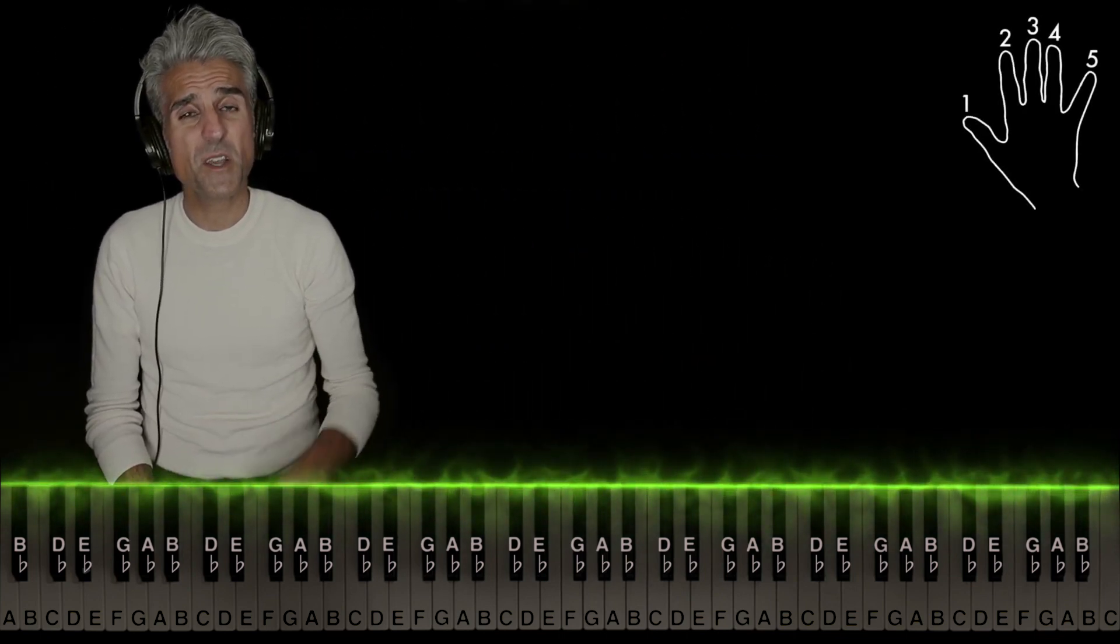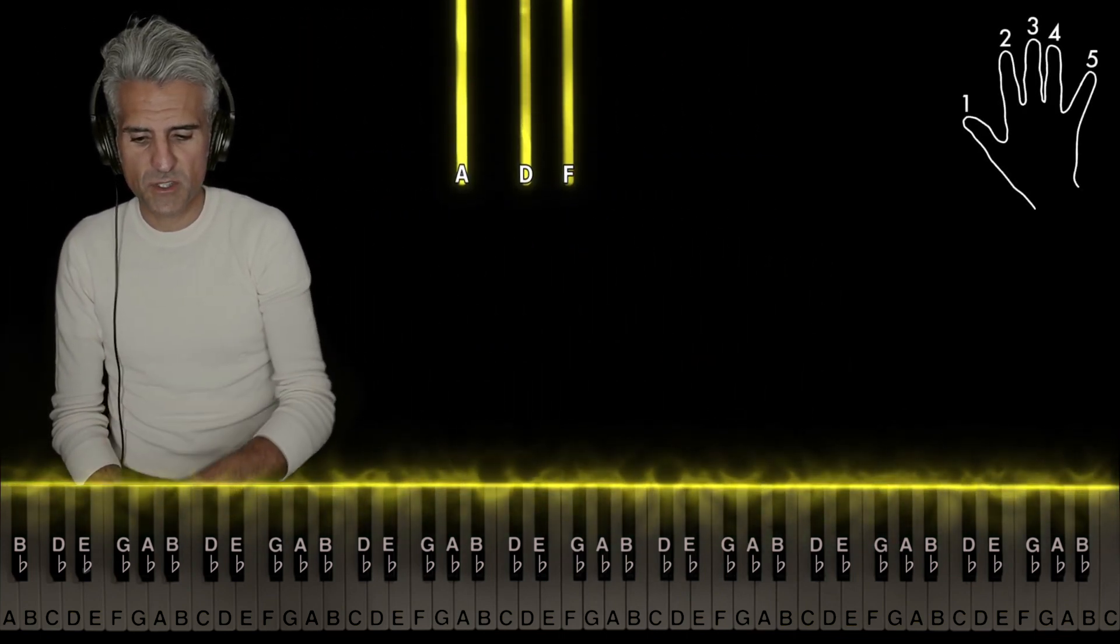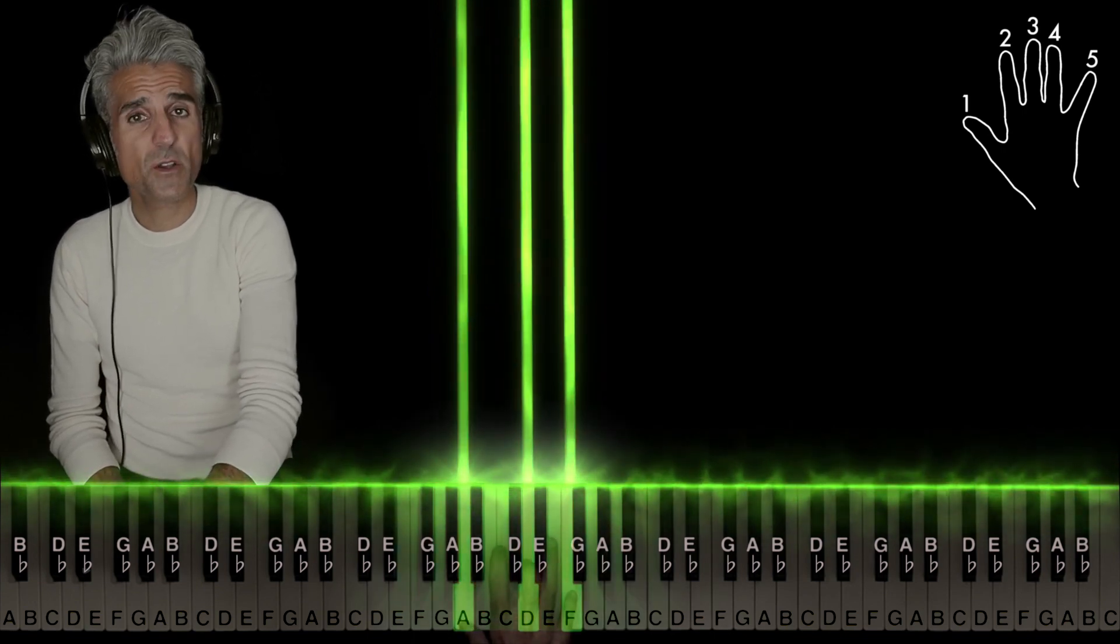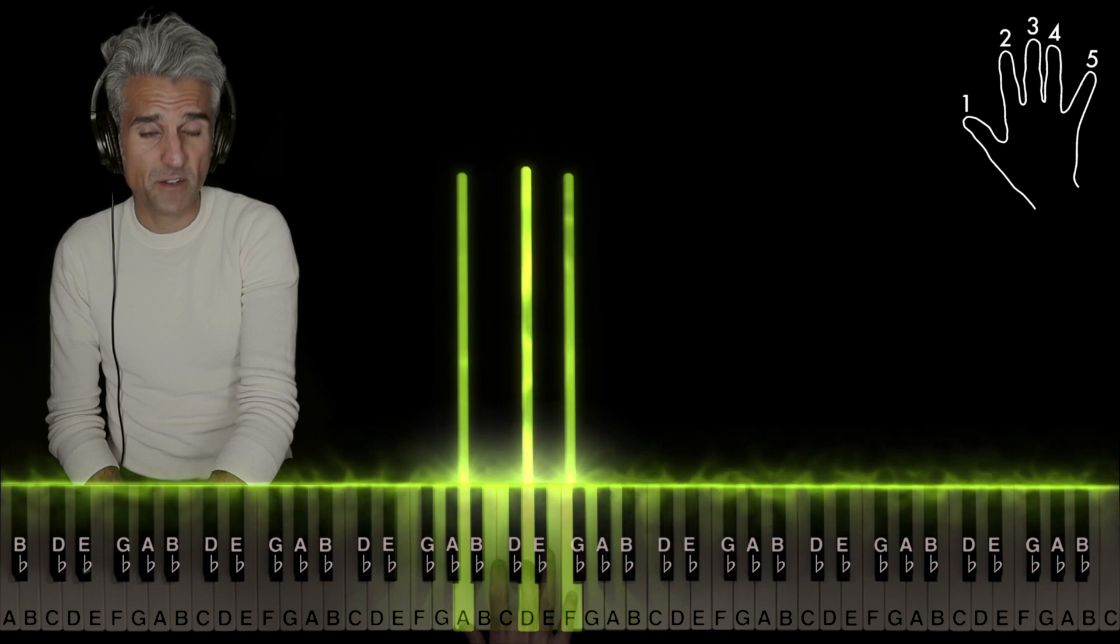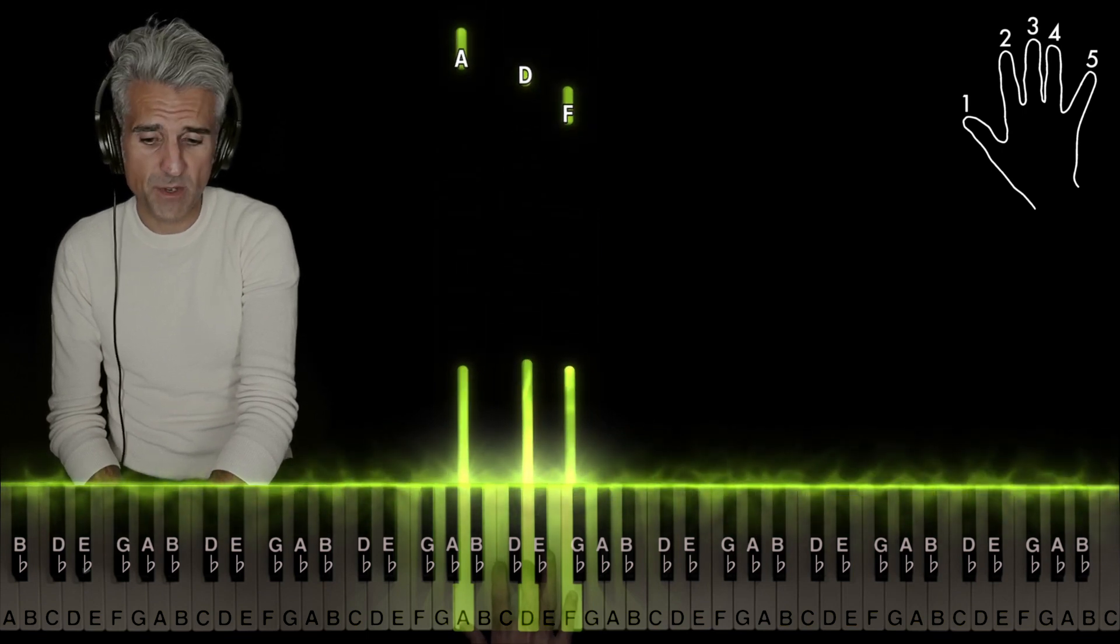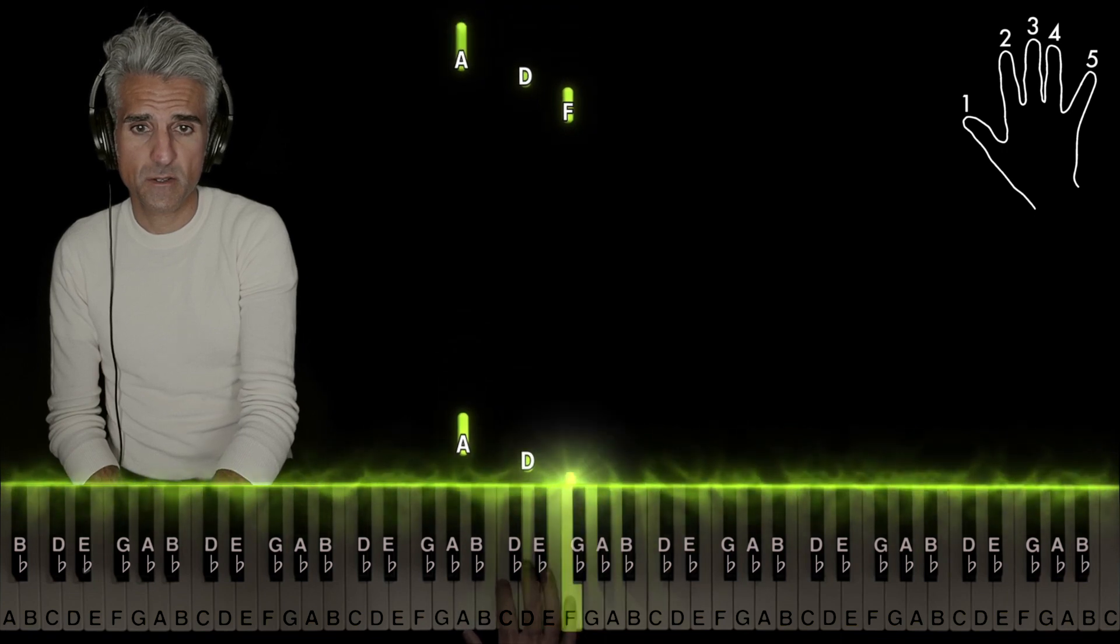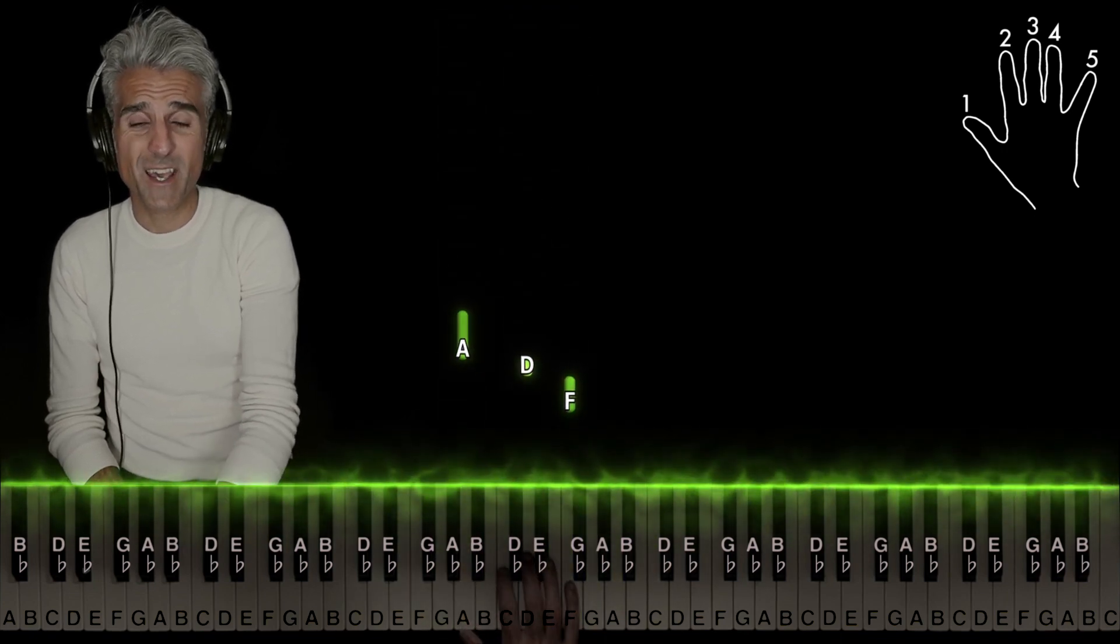As far as the right hand goes, I'm going to break this down into a little different way. We're going to block these chords out. This is called a D minor chord in the second inversion. Use fingers five, three, and one, and you're going to play from top to bottom like this. Then you do that again.